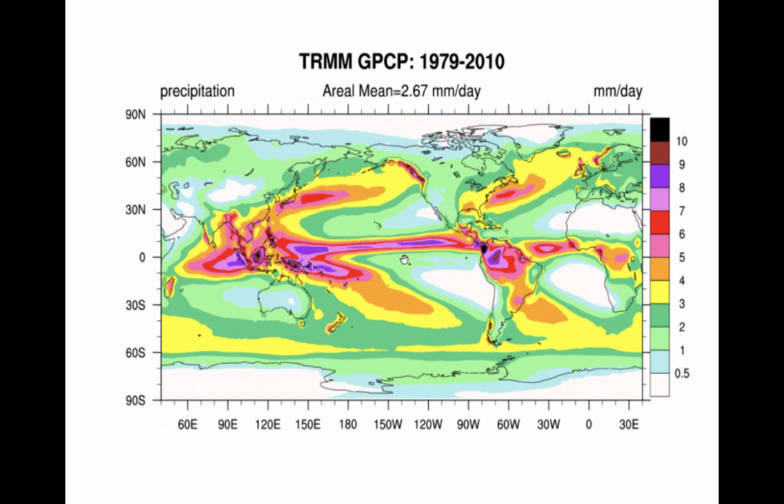Mid-latitude storm tracks are also visible, as well as the influence of terrain, such as near the coast of southeastern Alaska or the west side of New Zealand. Note also the lack of rainfall in regions of the tropics where SST is low, such as off the west coast of equatorial South America or Africa.